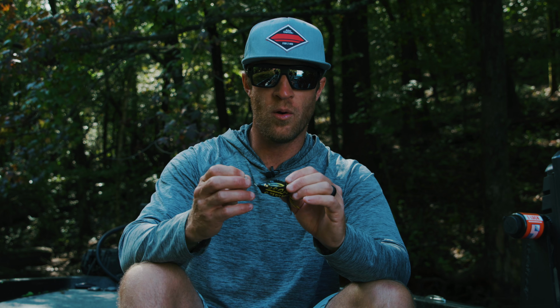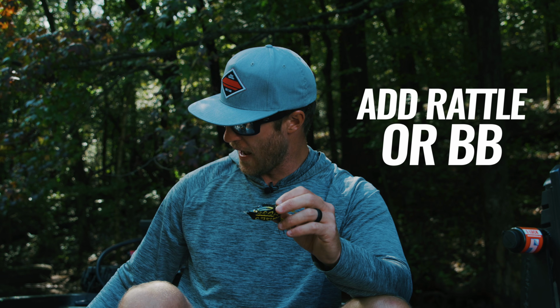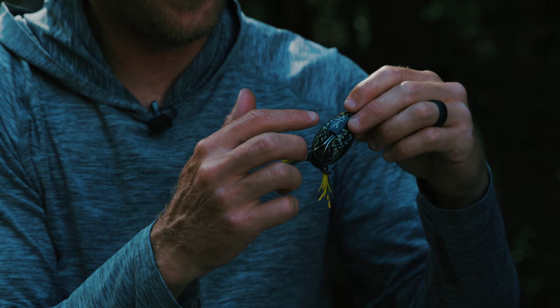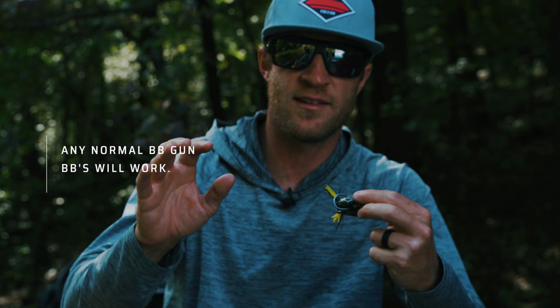Thinner mats as well, they can be really finicky. You can get to the point where you add a glass rattle. You can add a BB as well, just dropping it, you can press it right through where the hook comes through. The thing about thin mats is I don't really need a ton of weight necessarily because the mat's so thin.